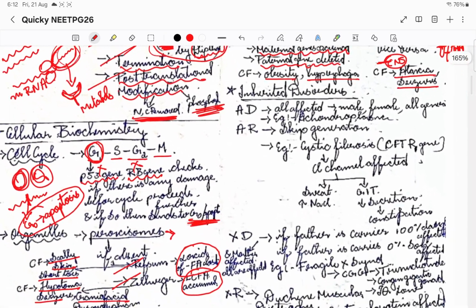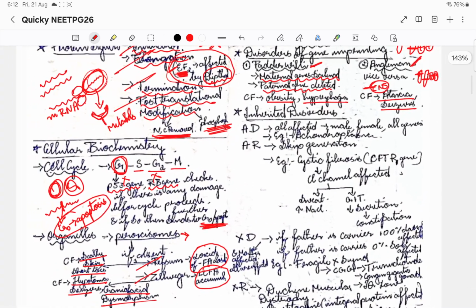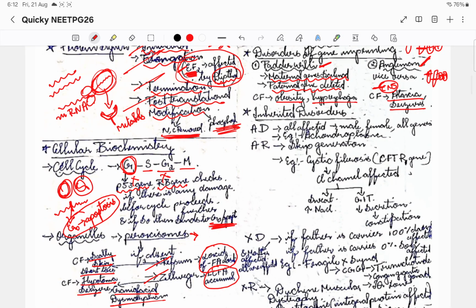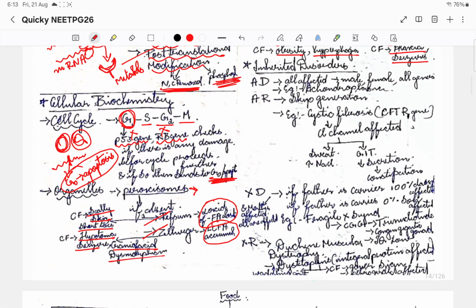Then moving down, the disorders which are inherited. We discussed disorders of gene imprinting, whereas now we'll discuss inherited disorders. In inherited disorders, you would definitely have known autosomal dominant, autosomal recessive, X-linked dominant, X-linked recessive and all. So let us see one by one. Only the important stuff I want you to learn. The rest is too much memorable stuff which is too volatile. Probably at the last moment, if you want it, you learn.